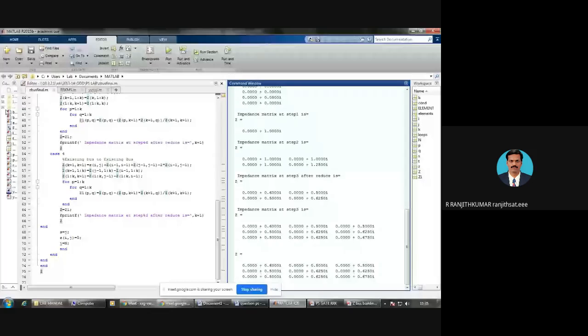So that's all about the Z-bus building algorithm.